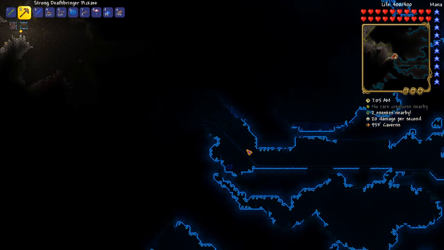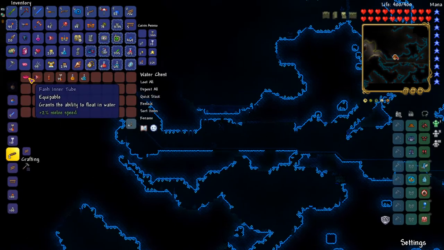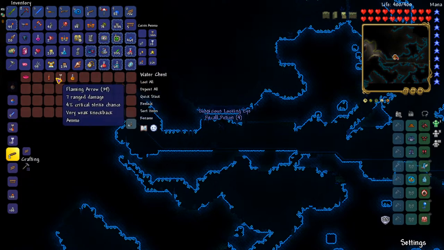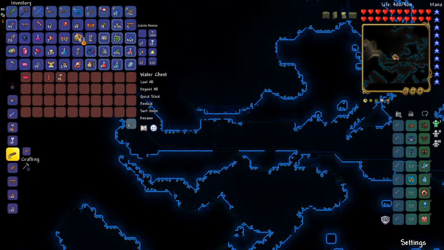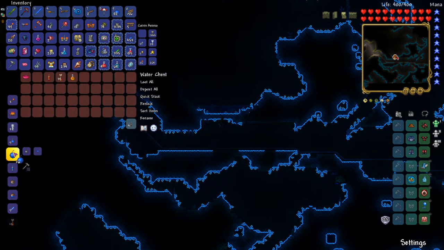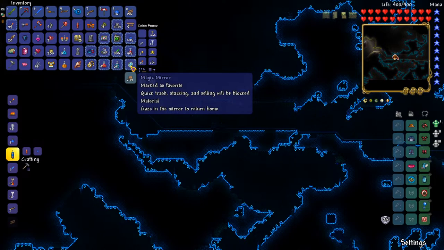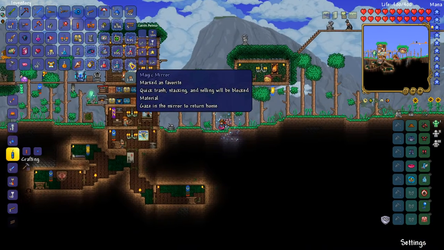Oh my god. I just found a whole new layer of the place. Look, there's a water chest. Inner tube. Do I have an inner tube? Oh my god, do I have an inner tube? There's so many things to get. Here. Sticky bombs. I just clogged up my inventory with more stuff. In case we don't, I'll pick that up, and get out of here before we continue any further.